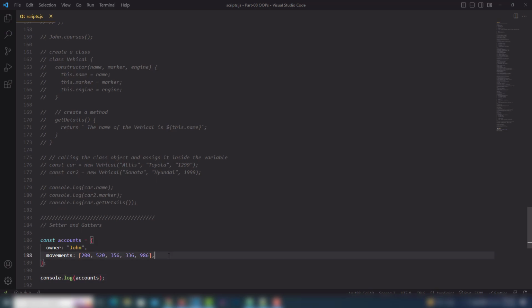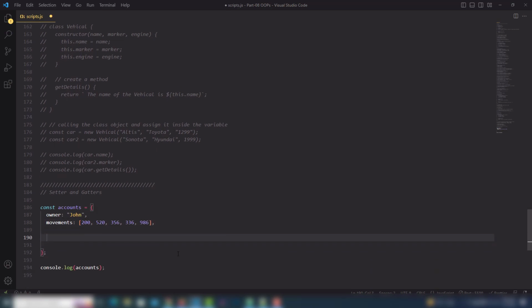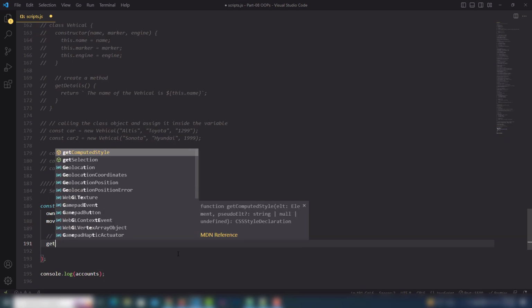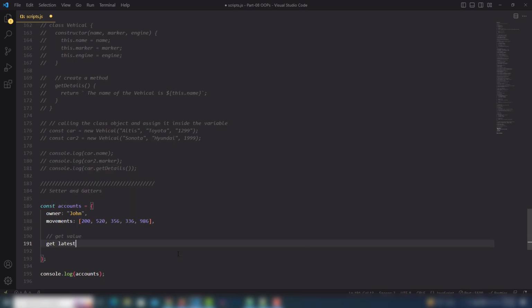So inside there you can use the setter and getter property to set and get the value. So I'm going to use the get value. You can use the get keyword and write the name using parentheses, and inside the curly brackets you need to use the logic to get the data from the current object.